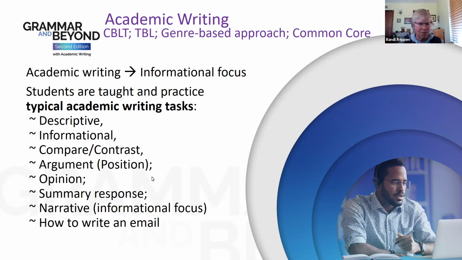It's not sort of how I spent my summer vacation. And another thing that I think is also important is how to write an email. A lot of students use emails for interpersonal communication or texts, but we have to help students see that that kind of communication has to be changed when they're using it in an academic context.